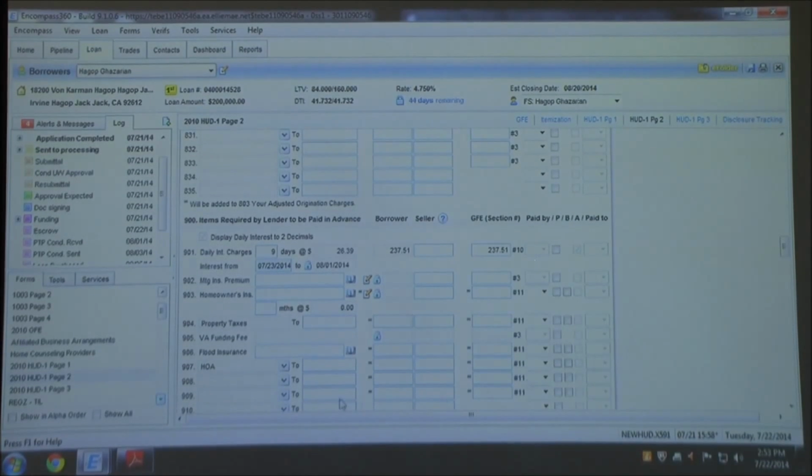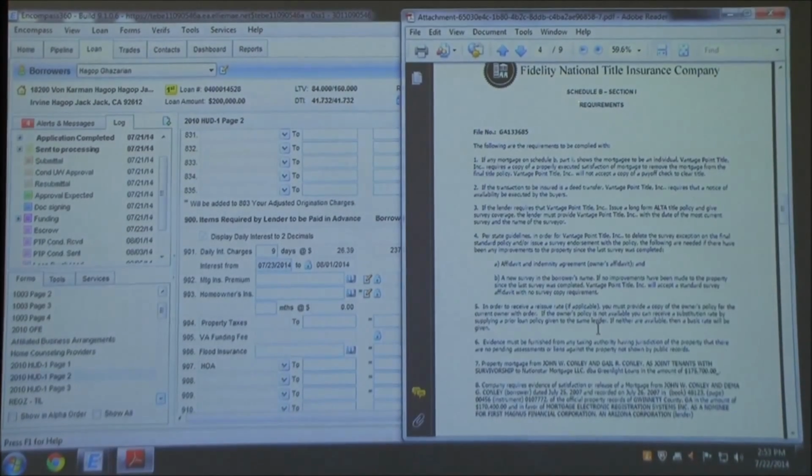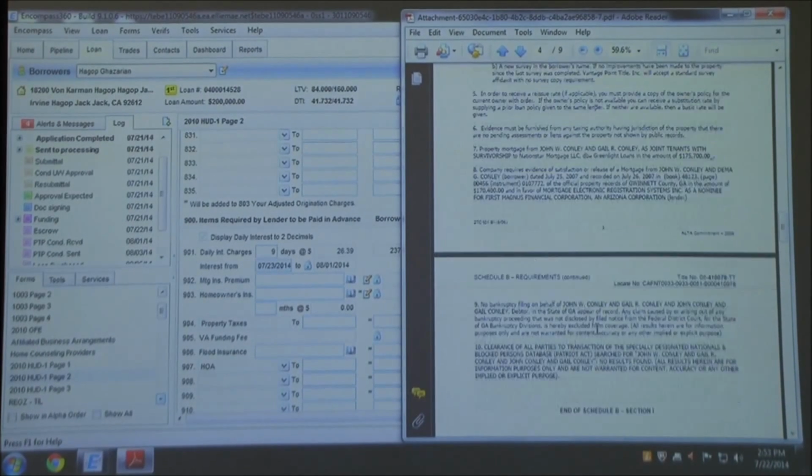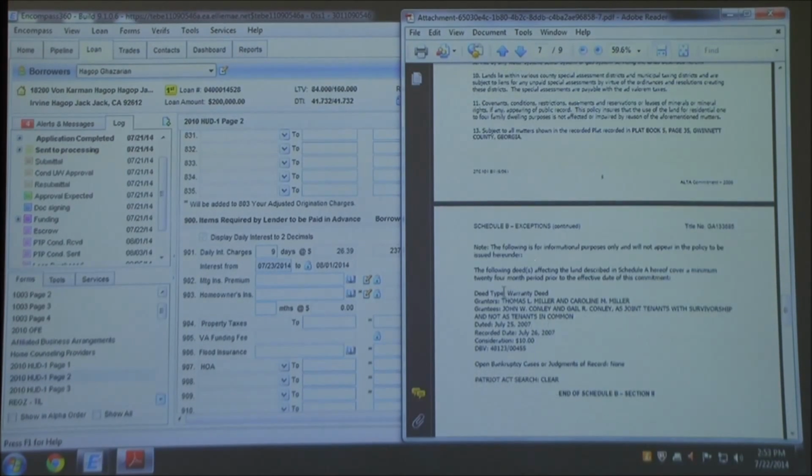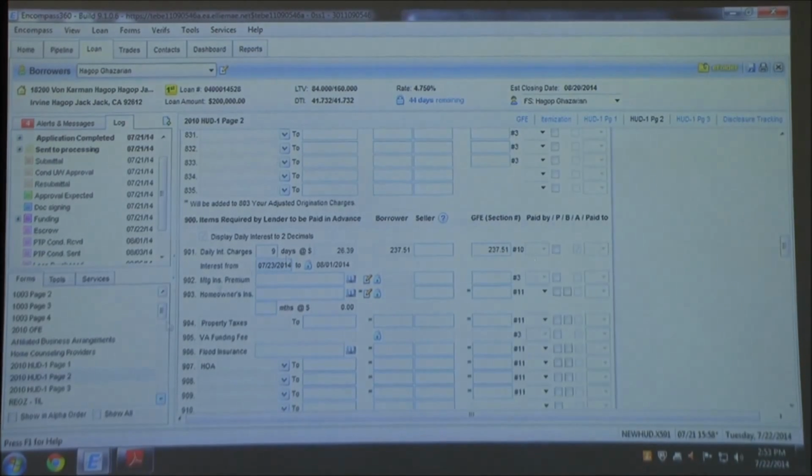We're just gonna check title as well and make sure that our liens match as they do in Encompass. So usually, right here, you'll have your list of deeds. They're gonna look through that for the list of liens. So if there's more than one, hopefully that's showing in Encompass that it's all been matched up by the agent. But you're just gonna come in here, look, we have 1.